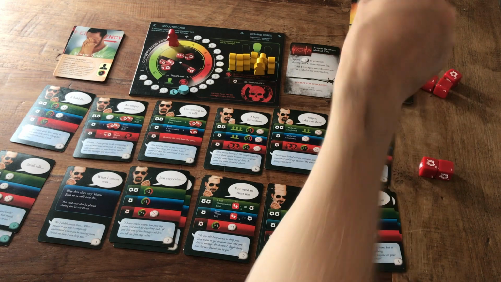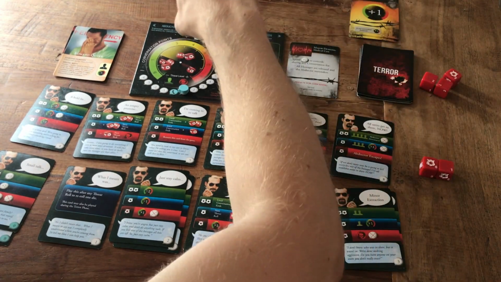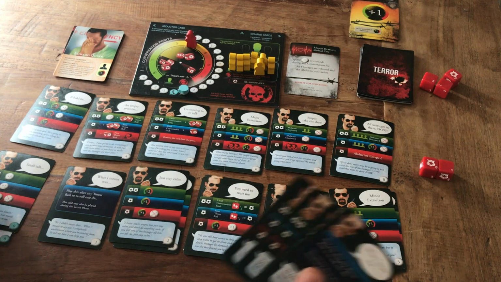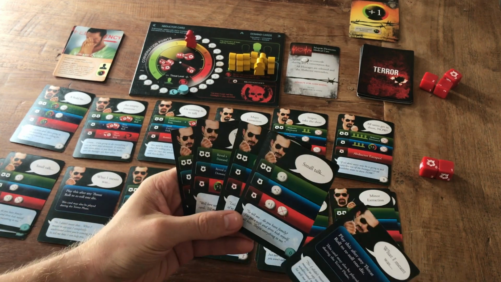Let's do some terror. Oh my gosh, come on, Edward. I told you stay calm. That always works, doesn't it? When you tell people to calm down, it's the best way to make people calm down. I should know, I'm a professional hostage negotiator, that is.